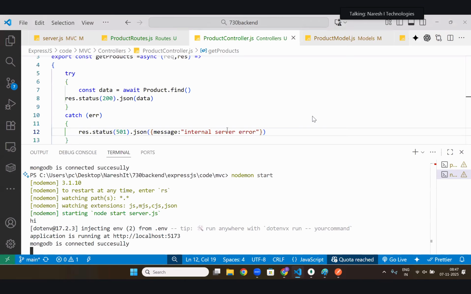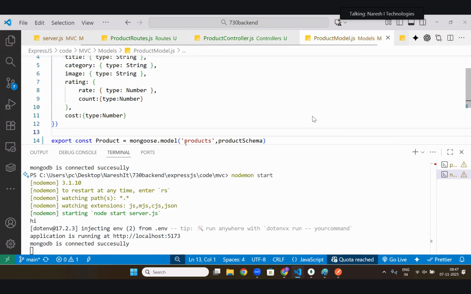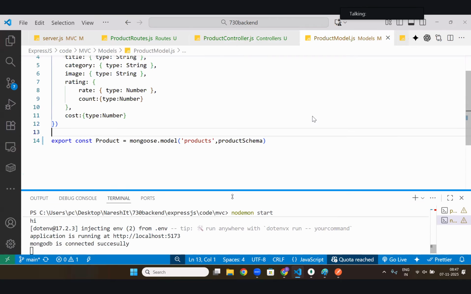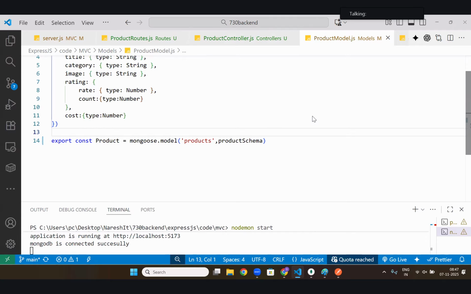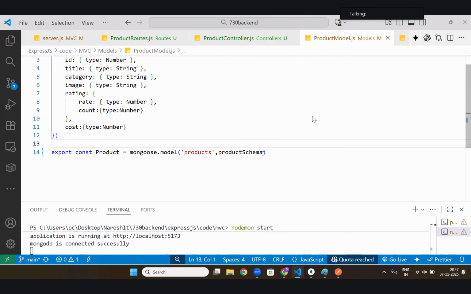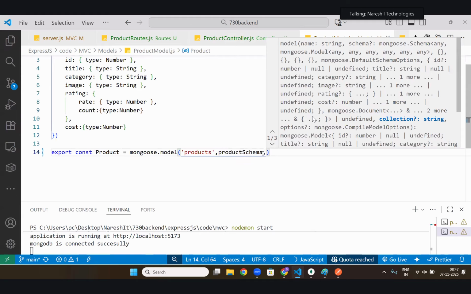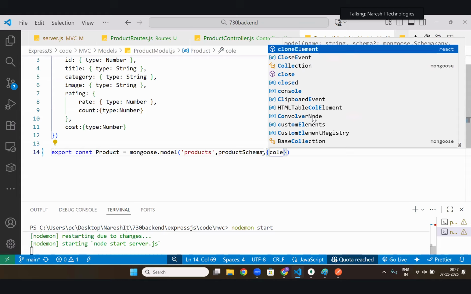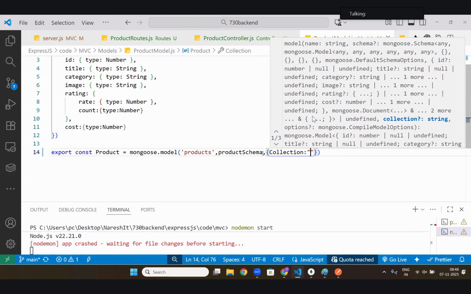What is 404 error? So now model देखना है. मॉडल में कुछ प्रॉब्लम है. Let's give it here separately. Collection, products.